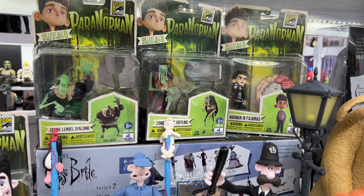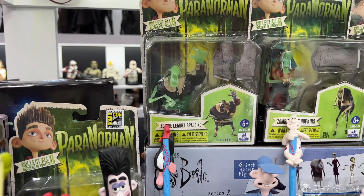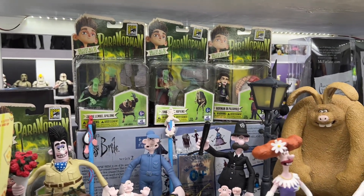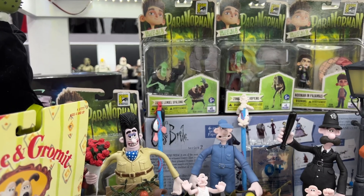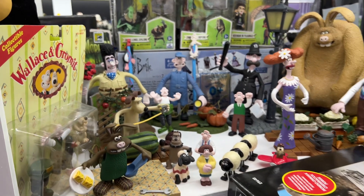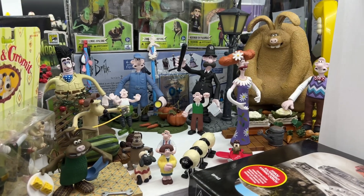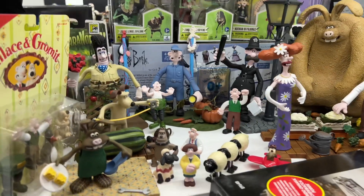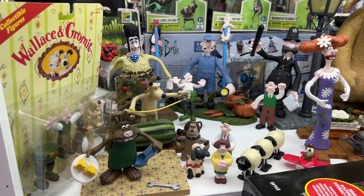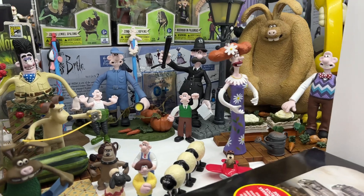They didn't do much with Paranorman — it was a fairly quick, short line. There's four of them that I know of. And these were hyped by Huckleberry — these are actually the glow-in-the-dark ones they released at San Diego Comic-Con. I believe they did all four sets also as non-glow-in-the-dark. In front of them, of course, we have the classic Wallace and Gromit. Most of the figures, again done by McFarlane, are from the Were-Rabbit. There's a few other Wallace and Gromit things thrown in for good measure. I'm actually still missing one of the Gromits from this line — I keep an eye out to pick him up, but I don't want to spend much on him. It's another line that's really underappreciated.